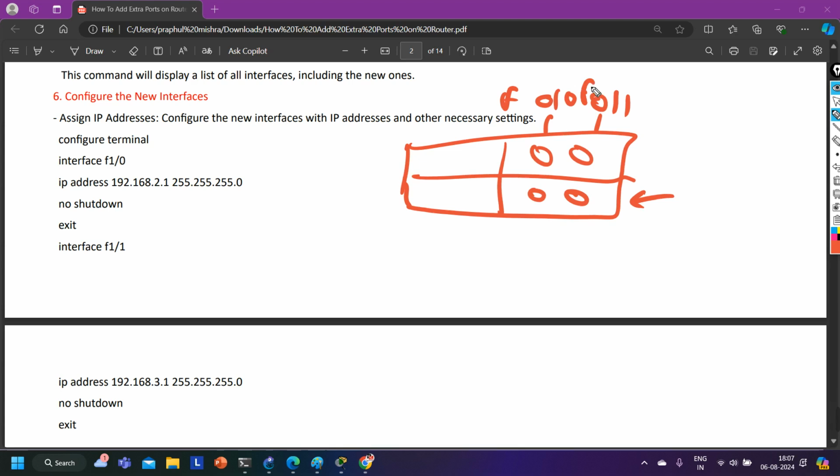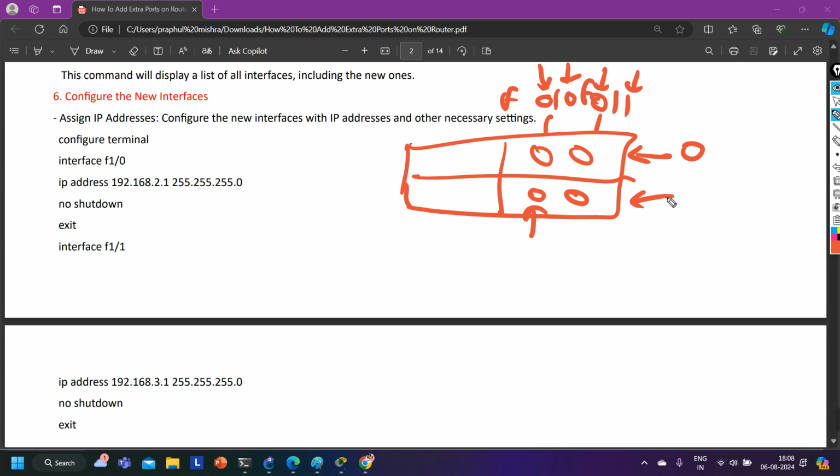Let's say I have added a giga port here, 1 gig port. So the port ID is going to be first. Over here, let's say this is slot number 1. This is slot number 0. That's why the port ID is 0/0. 0/0 means slot number 0, port number 0. 0/1 means slot number 0, port number 1.